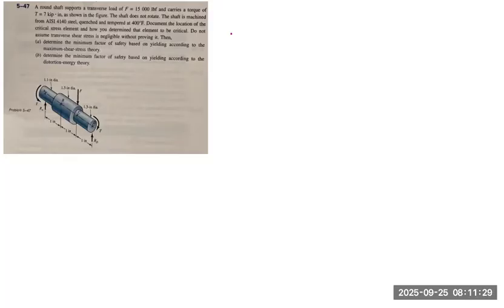So first thing is to draw a free body diagram. We see that this is comprised of three sections, so we can translate it to the 2D plane by drawing this free body diagram. So we have our first section here, second section here, and third section here. We will call the first section A, the second section B, and the third section C, as shown in the diagram. At A, there is a reaction force pointing upwards.